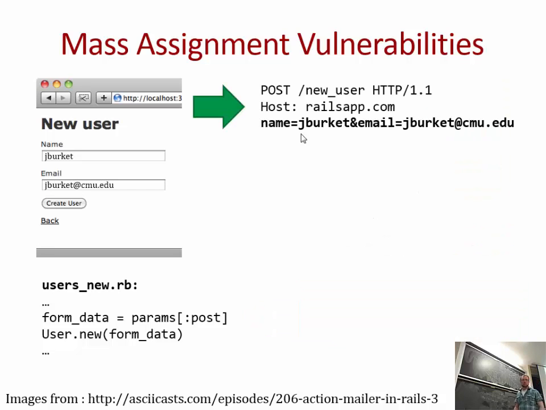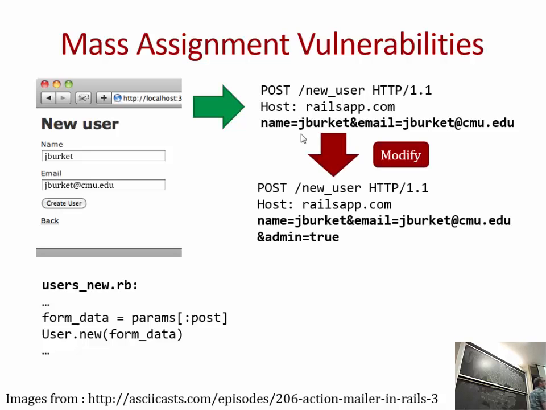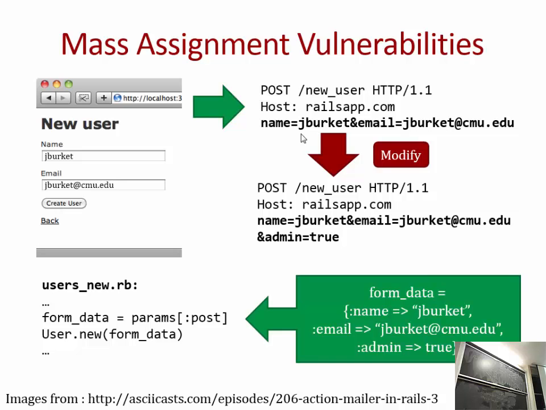Now what if you, how does that actually come to be? So there's a post request that happens when you hit create user, and each of these things is just separated out by ampersands, and there's an assignment from a key value pair separated by an equal sign. But what if you just add to that? I add admin equals true as a field. It wasn't a field in there. I just happened to have a guess or somehow know that in this database there's this thing called admin. What will happen? Well, this form data over here is going to now contain these fields.